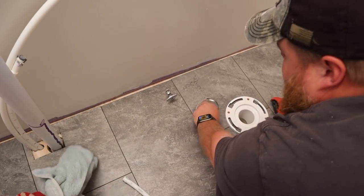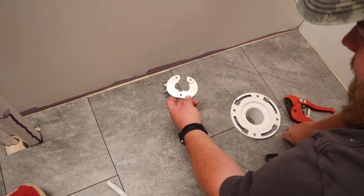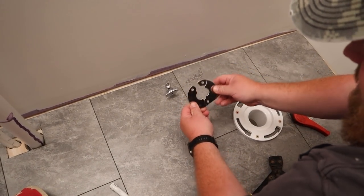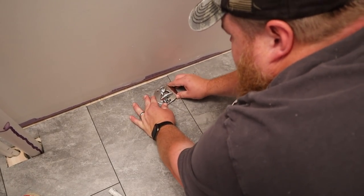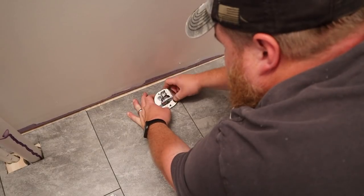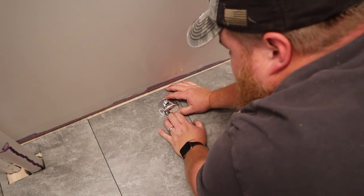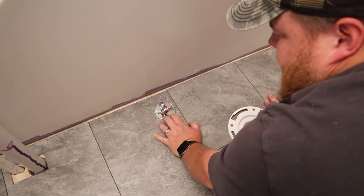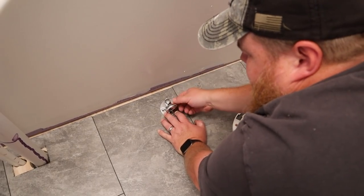That's great. So we also picked up one of these trim rings just to make everything look nice and pretty around the floor. This is a split one that hinges, so we can put it down here around the pipe, close it back. And then we have a more polished, prettier look to the transition instead of just PEX pipe coming through our floor.